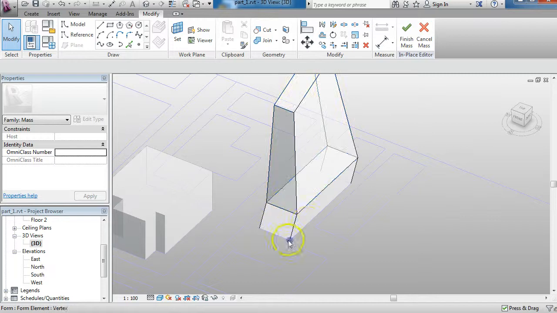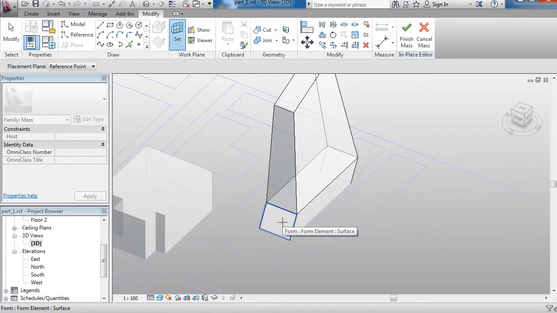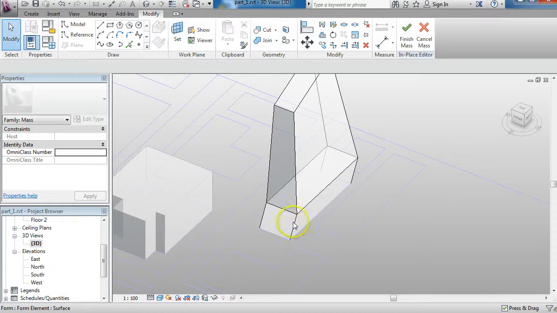Next, we're going to manipulate this form down here. I'm going to insert a doorway. Now, to edit this plane, we need to set a work plane on this face here. So I'm going to select this plane and set it as the work plane.